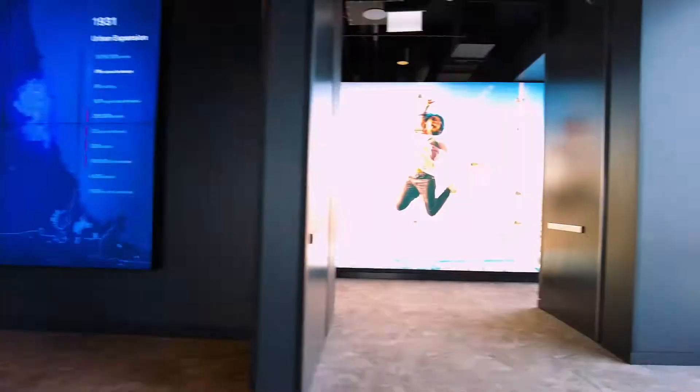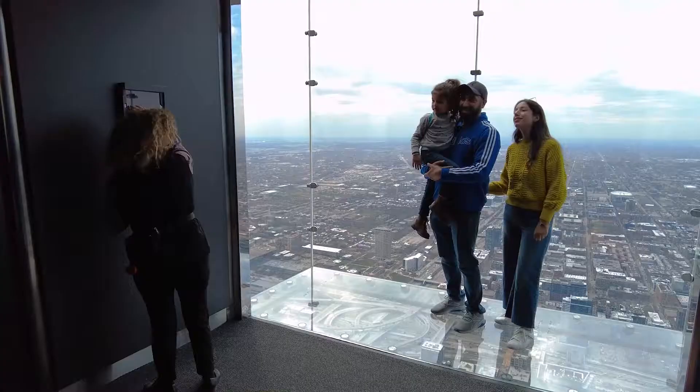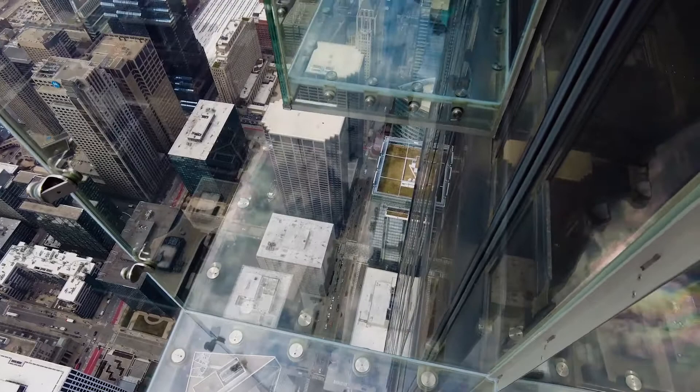Let's keep exploring and see what there is to see over here. Oh, here it is — the ledge. Let's go check it out. We're snaking our way through. This place brings in more than 1.7 million visitors each and every year — it's one of the most Instagrammable places in all of Chicago. They have a camera overhead that takes your picture. Each box is made up of three layers of half-inch thick glass that extend almost four and a half feet away from the skyscraper. And from up here on a clear day, you can see up to 50 miles and four different states.